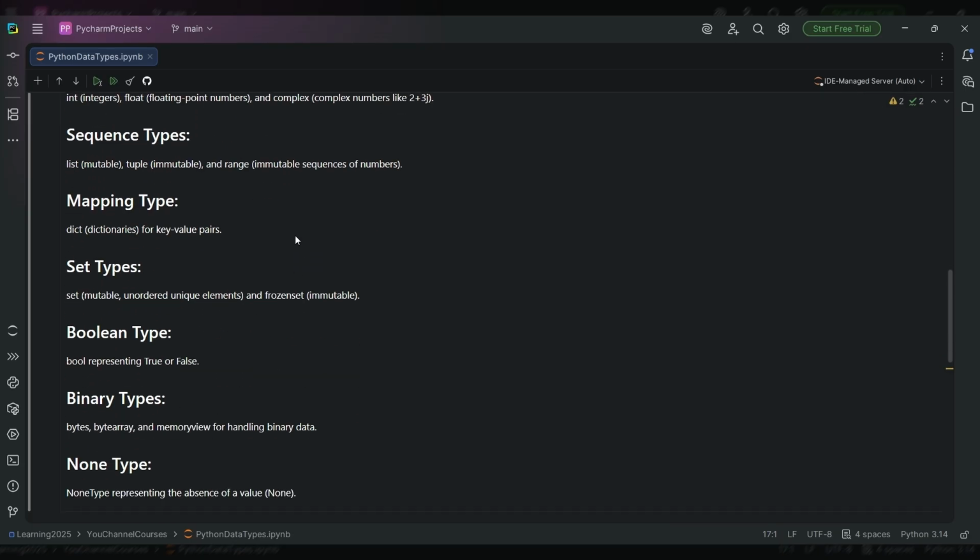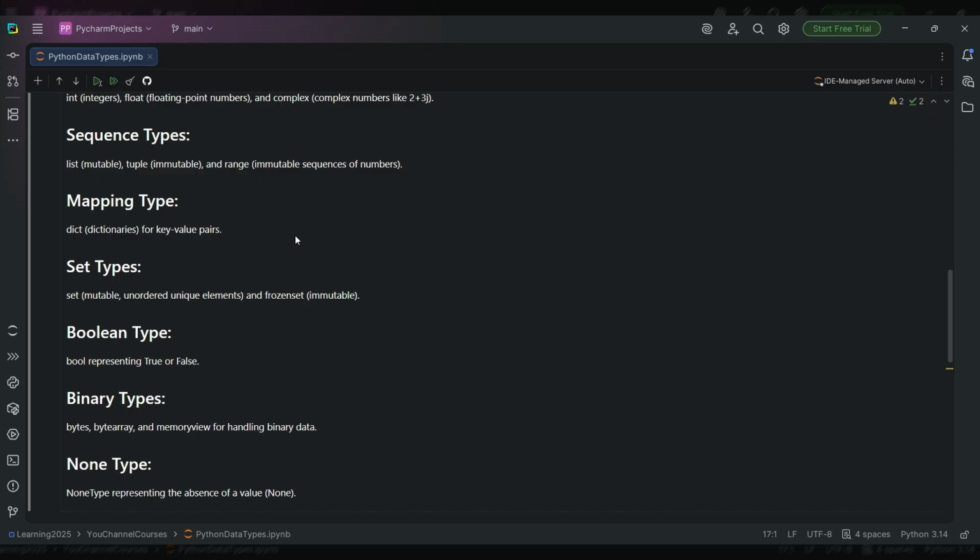The next one is mapping. Mapping means we map key and value pair data. The dictionary is a mapping data type that stores information in key value pairs. The next one is a set. A set is mutable, unordered, and contains unique elements.